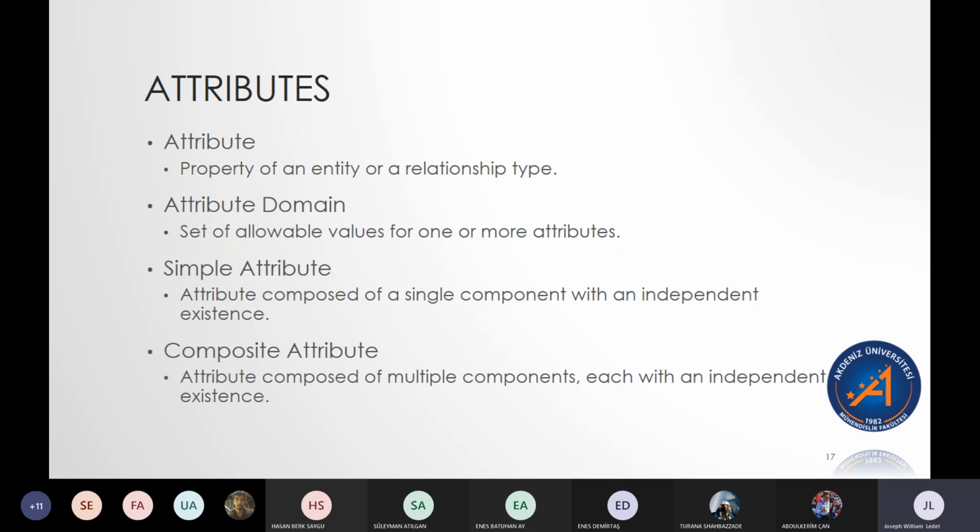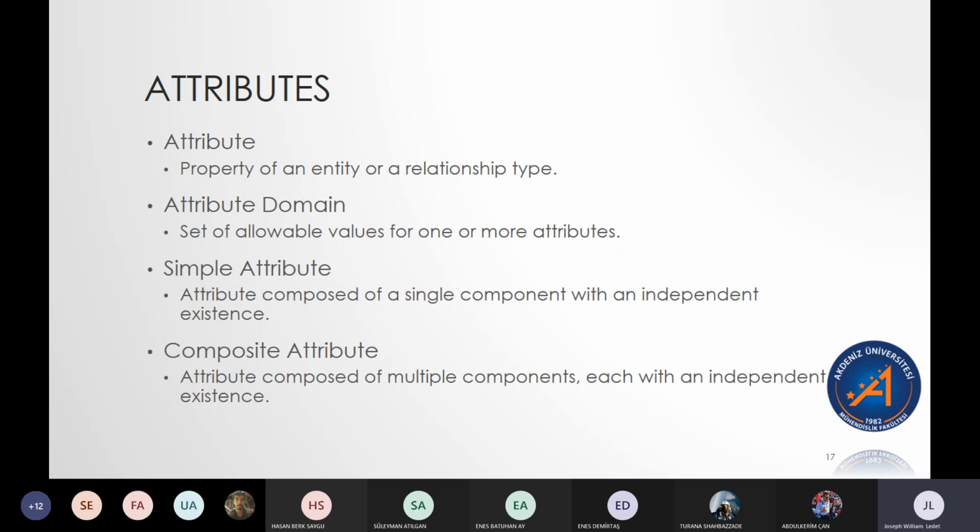But when we start talking about some of that documentation that exists, or research, or however we go about analyzing the system, many of the nouns that we encounter along the way through our documentation will become attributes. And so basically an attribute is anything that is a property or some part of an entity or a relationship.